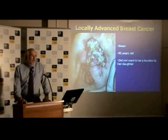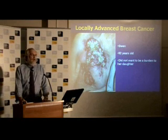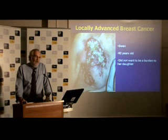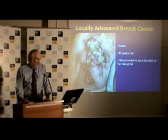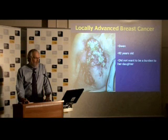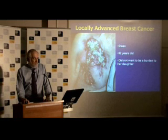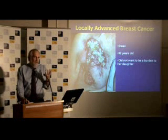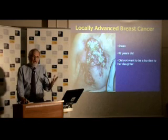This is a pretty shocking picture. This lady, Gwen, was 92 and was living in a granny flat. She did not wish to be a burden to her children, so she kept her own counsel about what was happening to her right breast. This is a large malignant ulcer — all of this is cancer. This is a large lump of malignant lymph glands in the armpit. Here is cancer actually growing out of the breast tissue where the nipple used to be. This is uncontrolled growth, and you can see invasion going on.